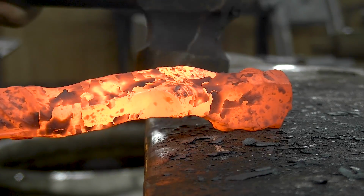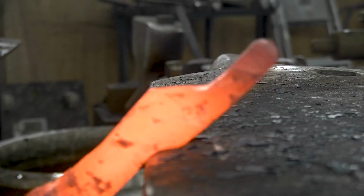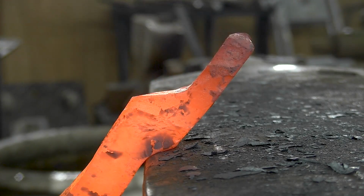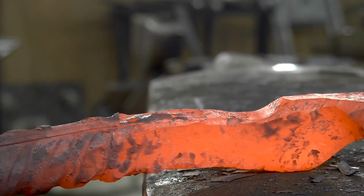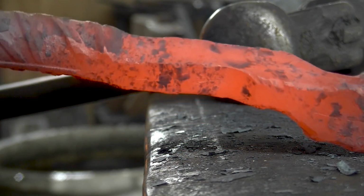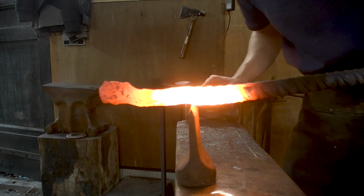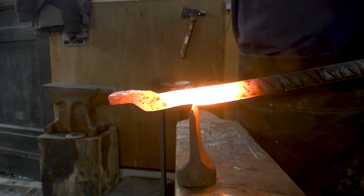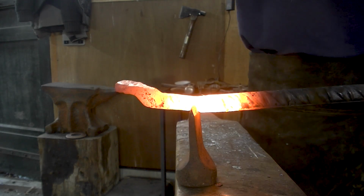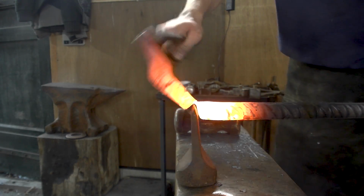Okay, flatten it. That's off camera, unfortunately. You can come back. Flatten it a little bit, make it a bit nicer, not too nice. And leave that for what it is. No cleaning up until after the forge welding. So what I can do now is simply cut it off. Okay, cut it off right behind that transition. Don't cut all the way and simply break it off.